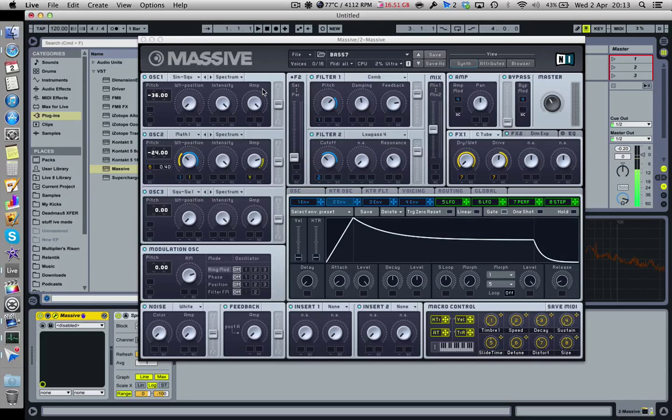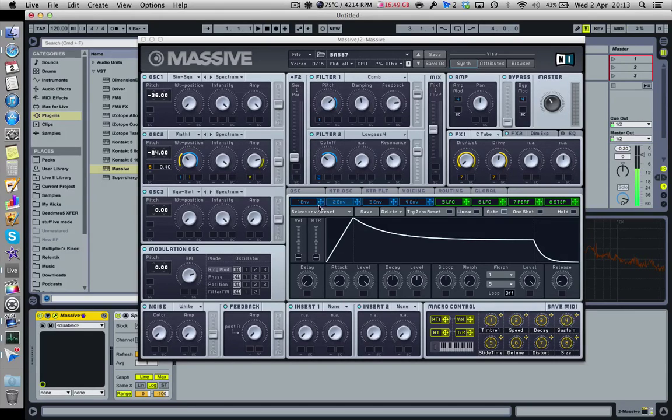Cool, so this one's a bit different. I'll give you one more quick demo of this particular sound. As you can see, the second one's got more texture to it, a bit more growly. This preset probably needs a little bit of work, but you get the idea that it sounds a bit different with a bit more velocity.